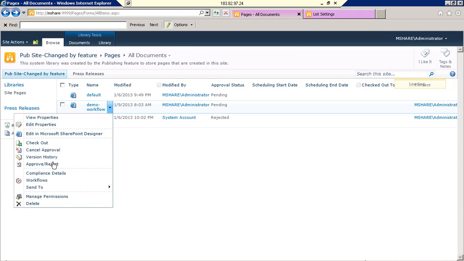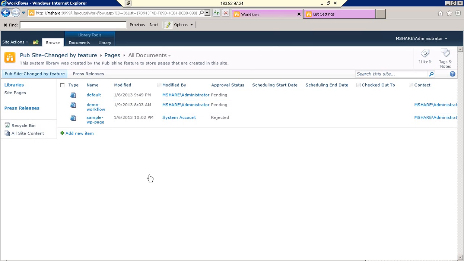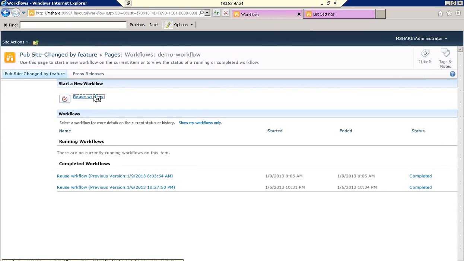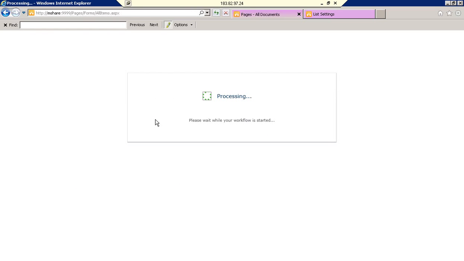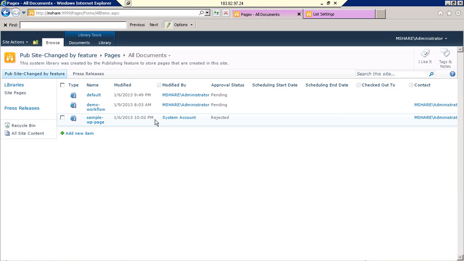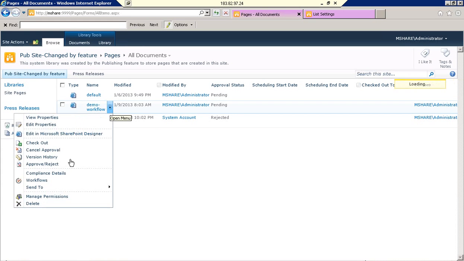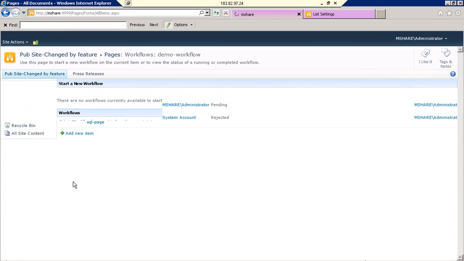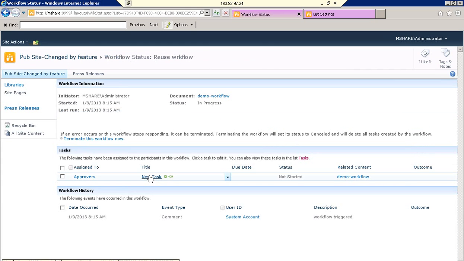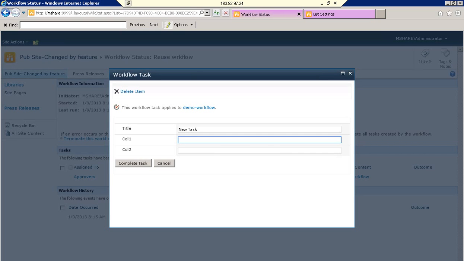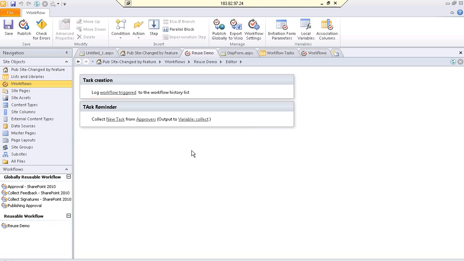Okay, I think this should have the workflows ended already. Let me start a new workflow instance. And now if I go back to the task form, you see this? These are the columns added in the task form. The same is done through the association columns as well.